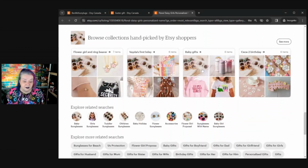And yeah, I forgot to mention, collections are cool. If you see this below your listing, it means people have put your item into a collection. This is another way you could see people, it's like a sort of Pinterest board. People are going, this is the kind of look of things that I like. So you can get an idea of color schemes and types of things. But let's have a look.